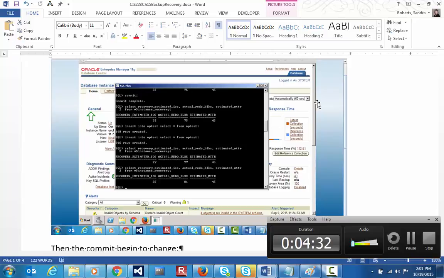Just what I've said all along in this DBA track is that the user and the DBA typically are not the same people. And so there's checks and balances that go along. And I don't believe that all users would have commit and rollback capabilities. I just don't believe that.